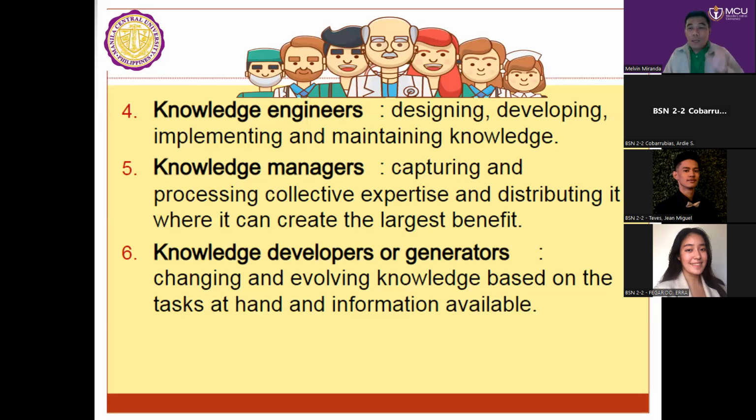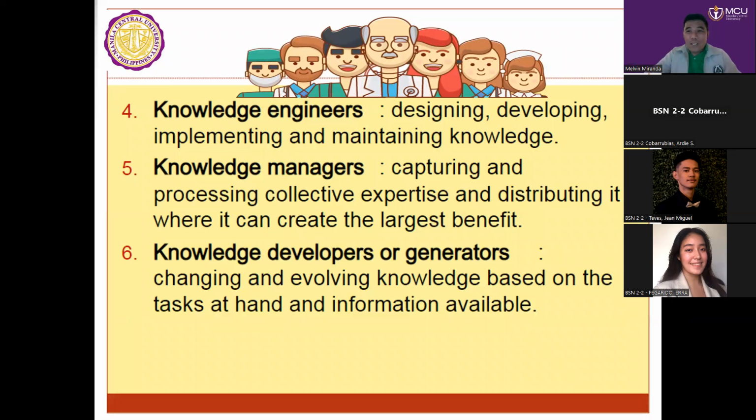In management, we consider plan, organize, direct, evaluate. Just these four. Okay? Similar with the nursing process, di ba? In nursing process, we have assessment, diagnosis, planning, implementation or intervention, and evaluation. It's always a process. You cannot evaluate if you have not started assessment. You cannot implement any intervention if you have not assessed and identified the problem of the patient.